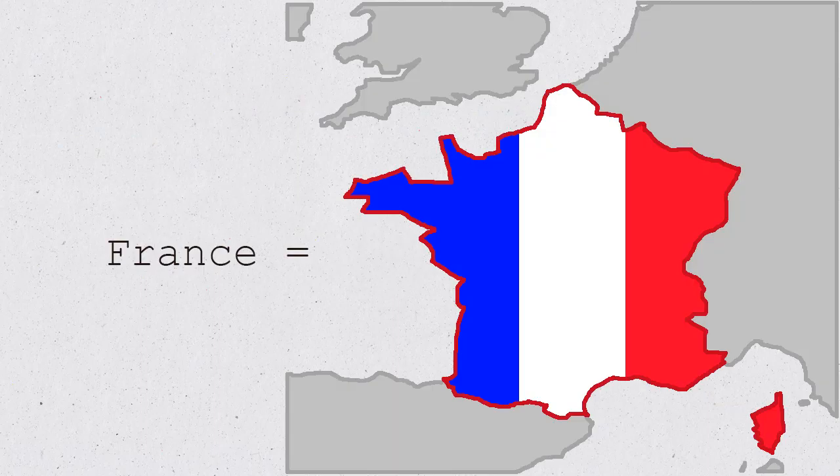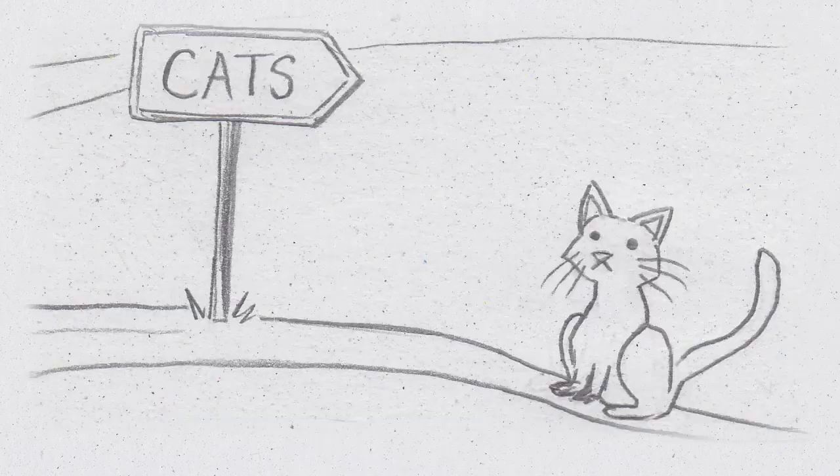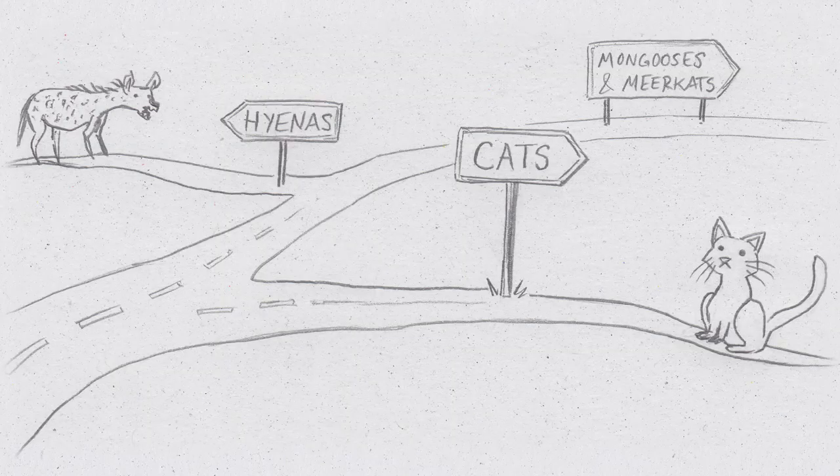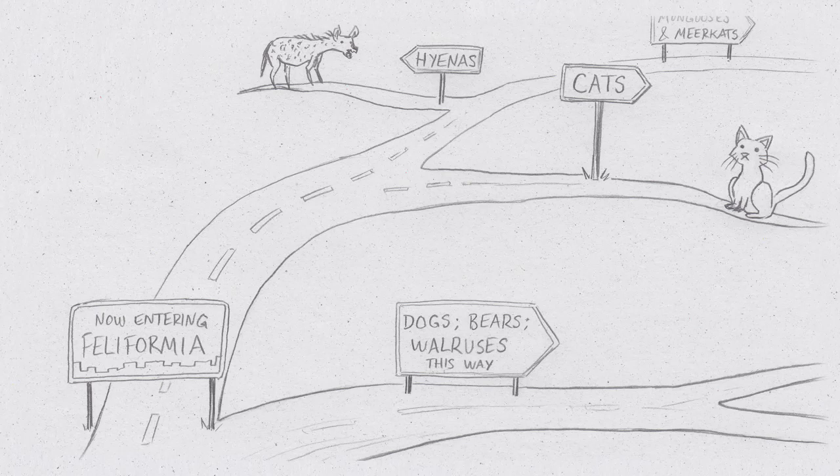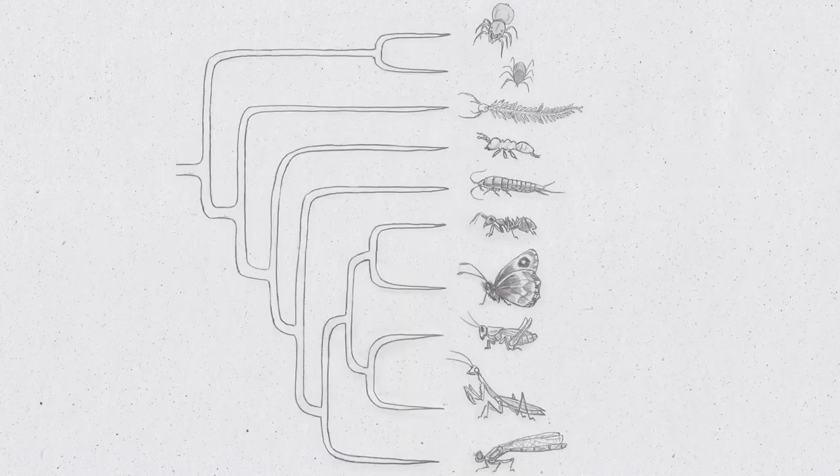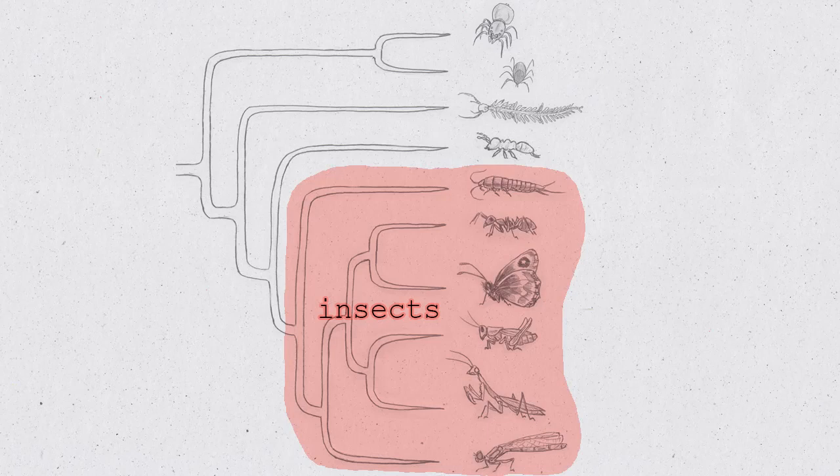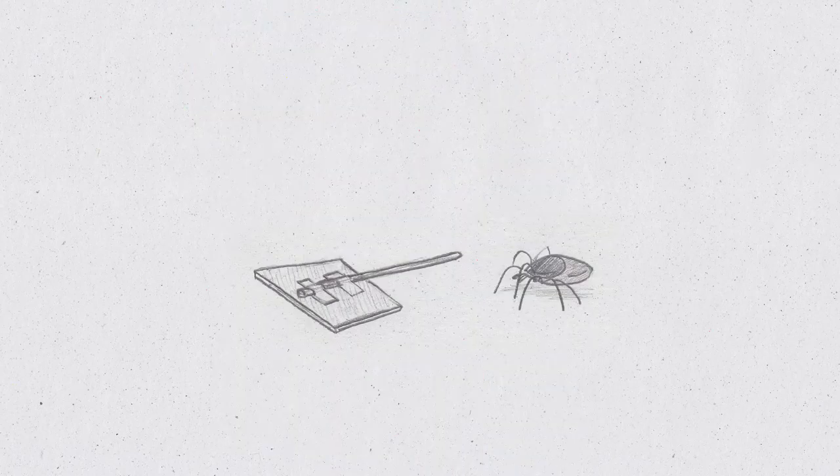France is the name we give to this bit north of Spain and south of Great Britain. A place on a map is entirely defined by its location relative to other places, and in the same way, a taxonomic group is entirely defined by its evolutionary position on the tree of life. Insects are defined by being descended from the original insects, but ticks are descended from arachnids, and that makes them arachnids, no matter how many legs they happen to have.